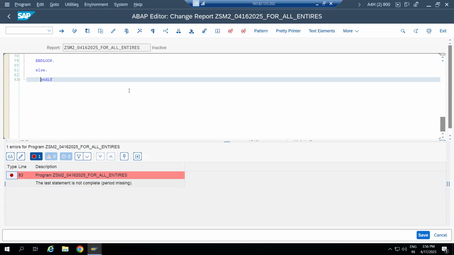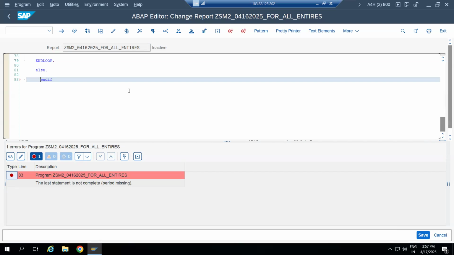But if it is a warning message, it will just be displayed like information to us. It is optional. Either you can maintain it or you cannot maintain it. That is up to you. So we can ignore the warning and go to the next step. But when it comes to an error message, first we have to clear the error, and only then can we move on to the next step.